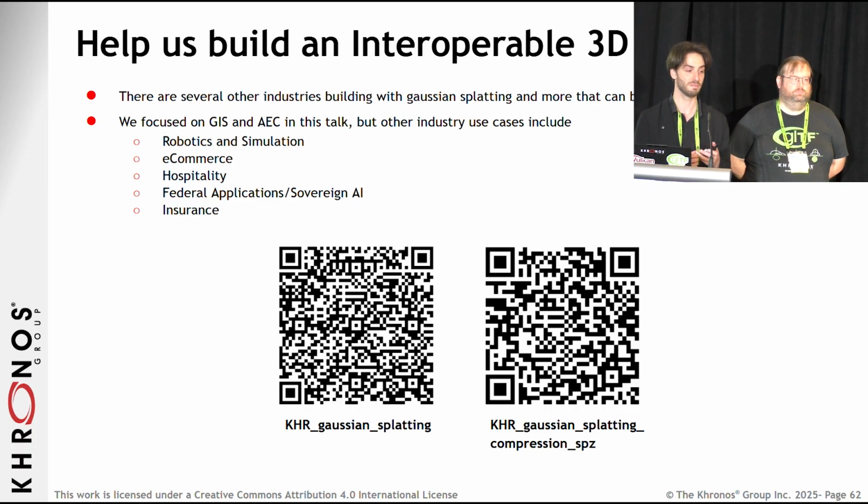We're also seeing tremendous interest in e-commerce, hospitality, as well as federal applications, including sovereign AI as well as insurance. So there are a lot of industries that are really interested in adopting this technology, and if you are also seeing value in your own industry, please go ahead and scan the QR code and let us know what you would want to have in this standard to make it into a more interoperable 3D future. We're really excited to see the progress of this technology, and we're excited to help make it into a really great standard for you all to use.